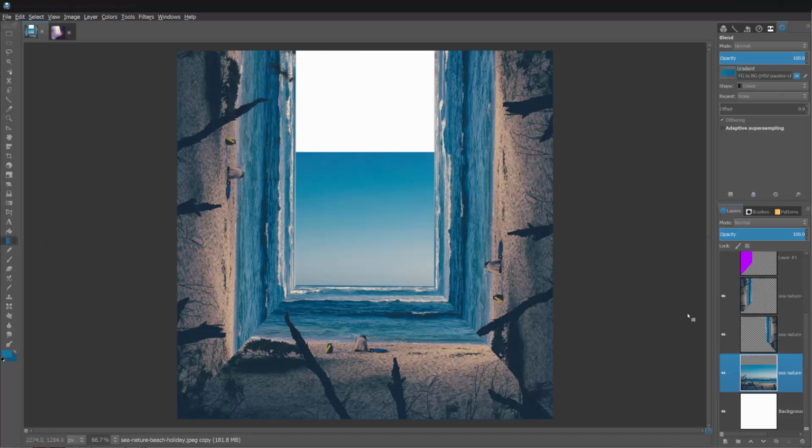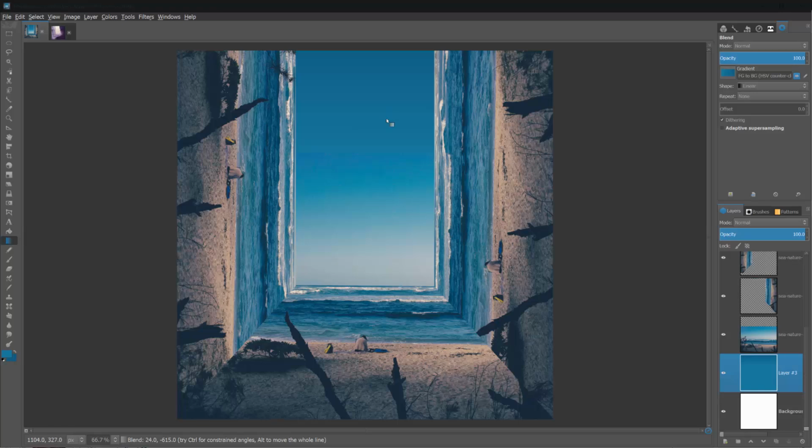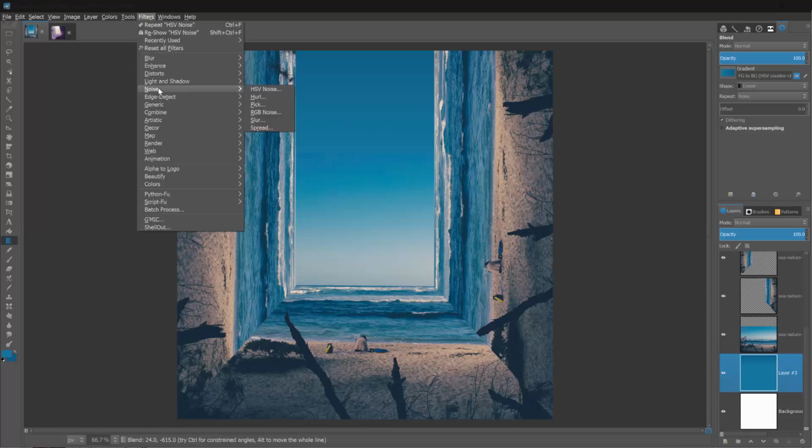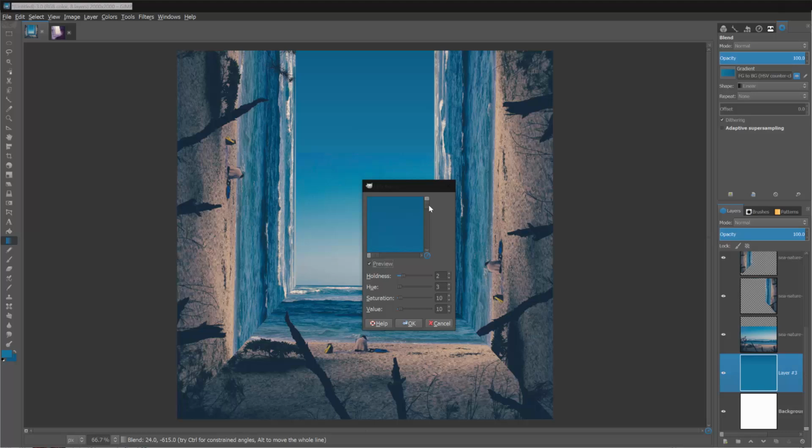And then grab your gradient tool, and making a new layer behind all of your other layers so far, you'll go ahead and, using the gradient FG to BG on linear, stroke up about like that. And that has substantially made it look a lot better, but of course there's still a difference because there's no noise in here. There was noise in the original photo. So in order to fix this, we'll go ahead and go Filters, Noise, HSV Noise. And I think the default settings should be strong enough.